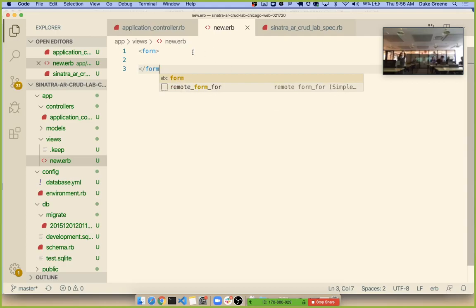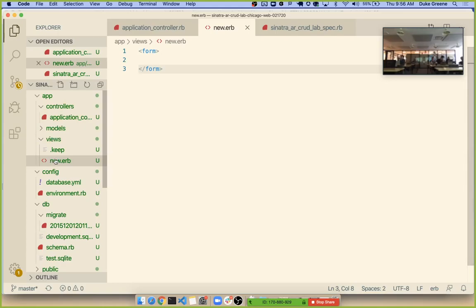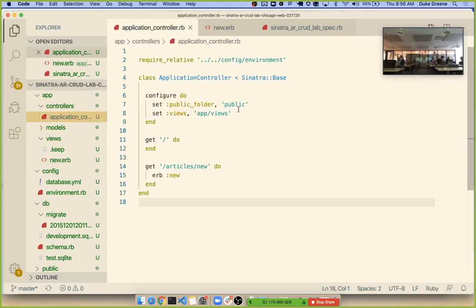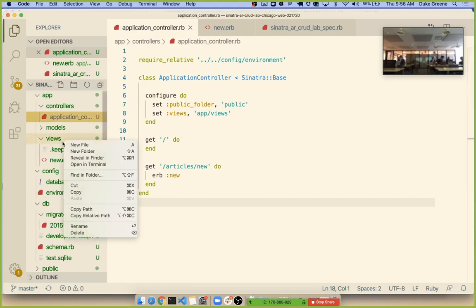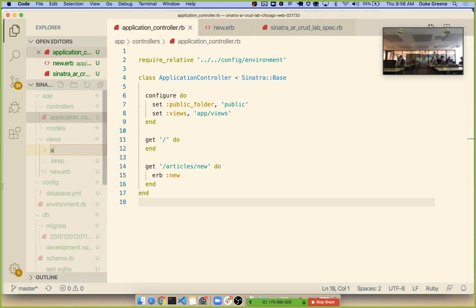Question? Yeah, sorry. I know you said we were going to make subfolders for this, but some of us do have it. Can you talk about how the syntax looks for that? Oh yeah, totally. Let's do that for sure. Why not? Maybe we can even do a controller refactor later on if the case warrants. But I'll make a subfolder now. We'll do a new folder. I'm going to call it articles.